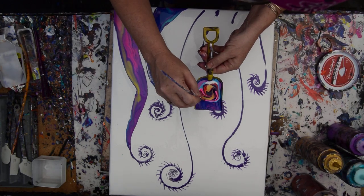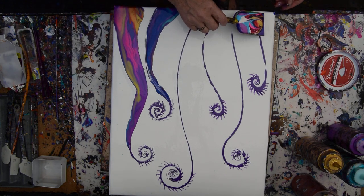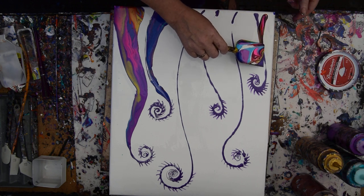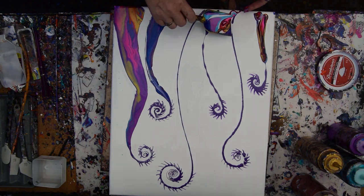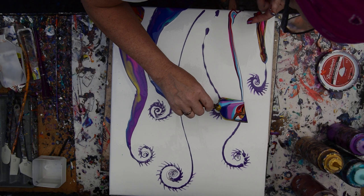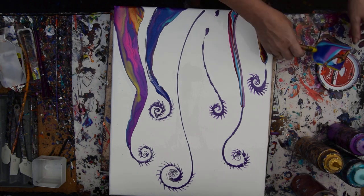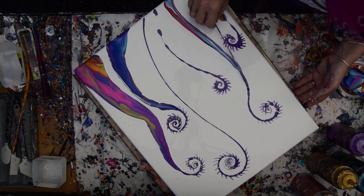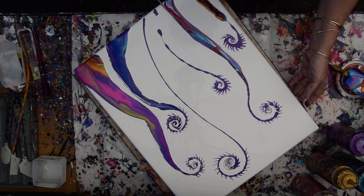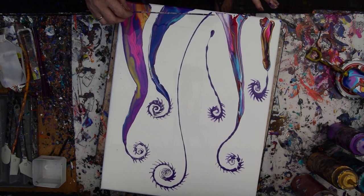So I just put it all in the shovel and ran my skewer through it really carefully. I'm going to stop way short of where I want to. And this one I'm going up and down, which only leaves me one left. But so long as my paint's not in the way, I'm going to touch that skewer into that paint and drag it sideways. And it will drag down.